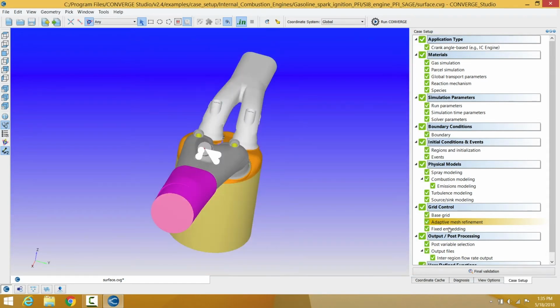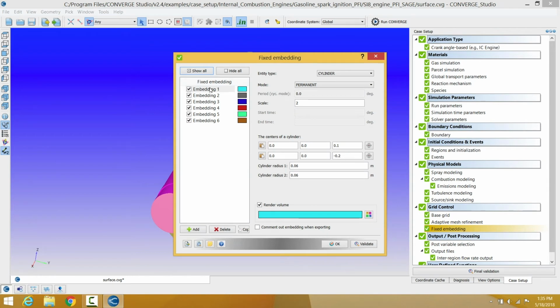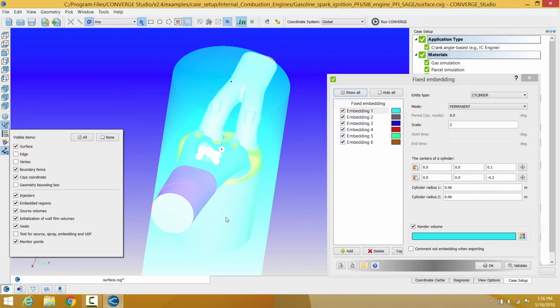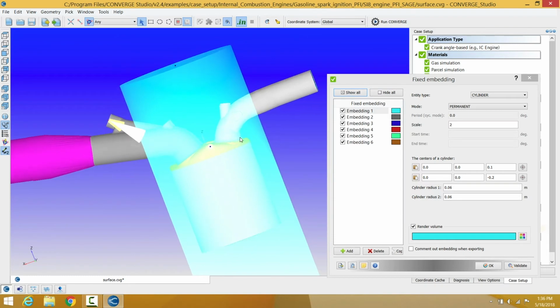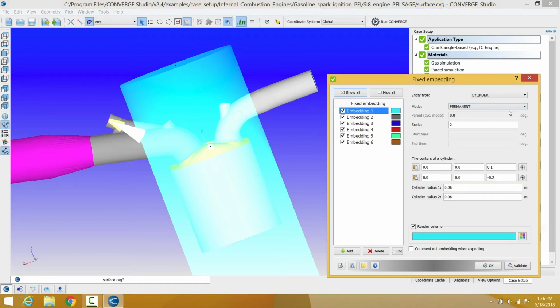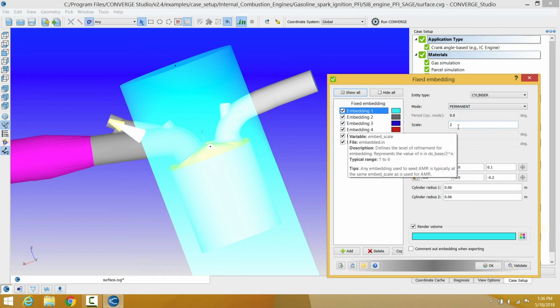Next, we look at some fixed embeddings that have been enabled. We have a fixed embedding inside the cylinder, a cylindrical region, which encompasses the cylinder and a small region of the intake and exhaust ports. That is embedding down 2 levels, to 1 millimeter grid refinement.